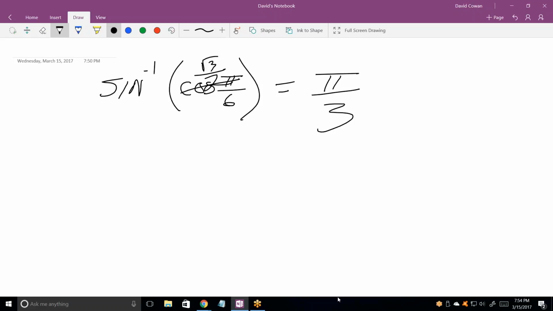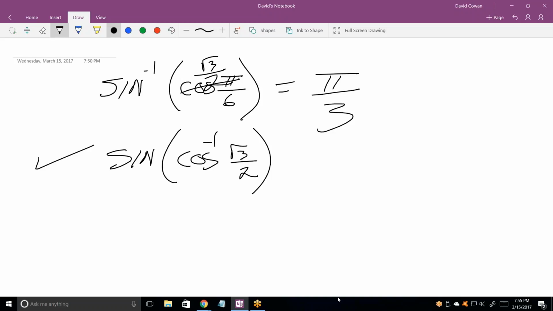Okay, cool. So there's a fundamental difference between this problem and this problem. Notice the difference. In the earlier problem, the inverse trig function is on the outside and the trig function is on the inside. In this problem, it's the reverse. And when the inverse is on the inside, this is where I label that theta and draw my triangle.